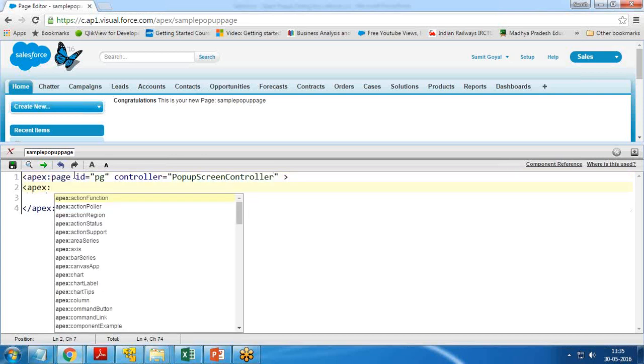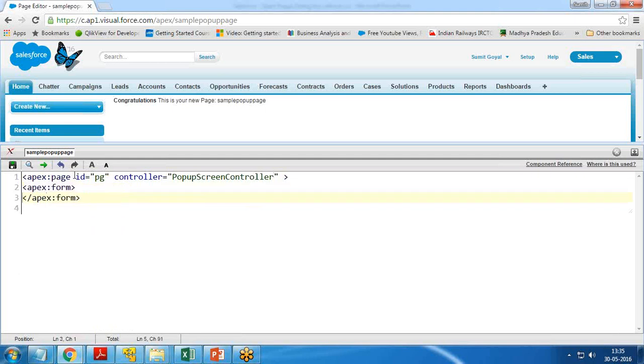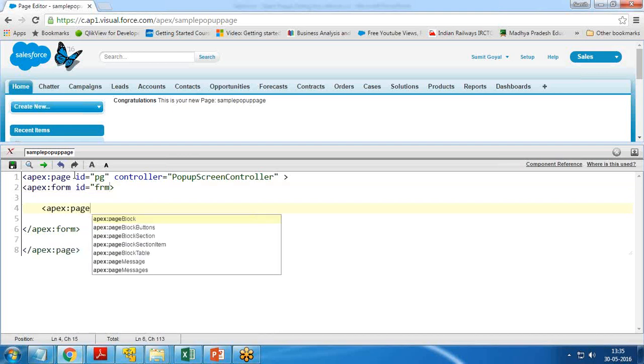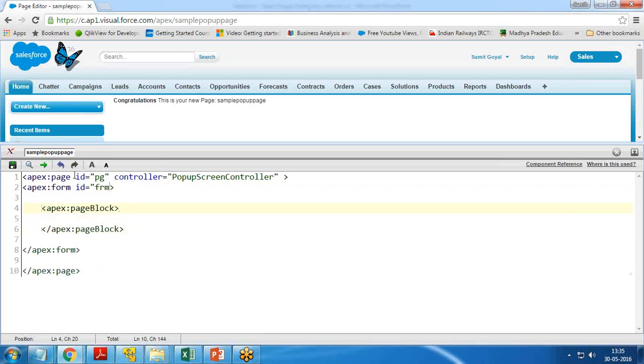Then apex colon form, because I'm going to use a button, with ID equal to FRM. Within this form, I create apex colon page block, set the title to pop-up example, and assign ID equal to page block.